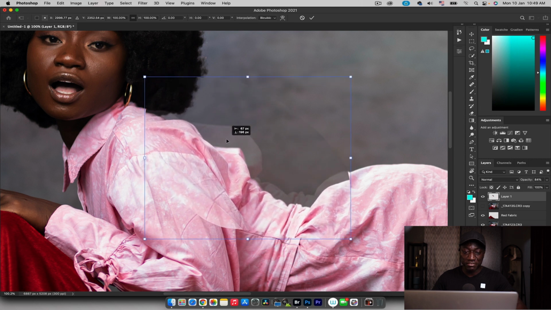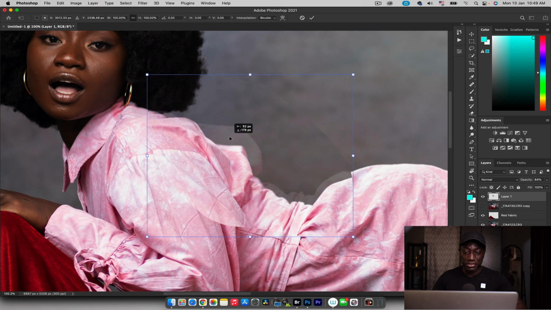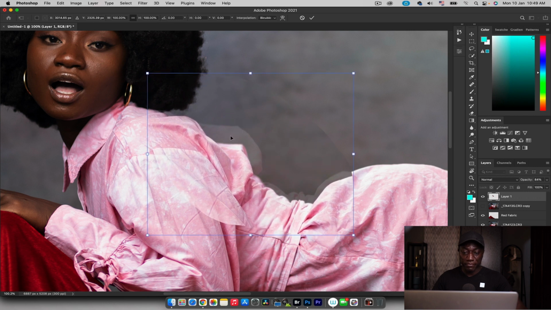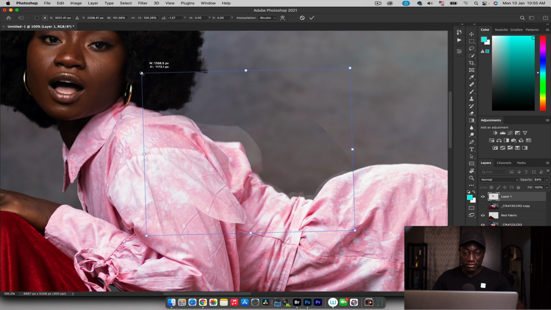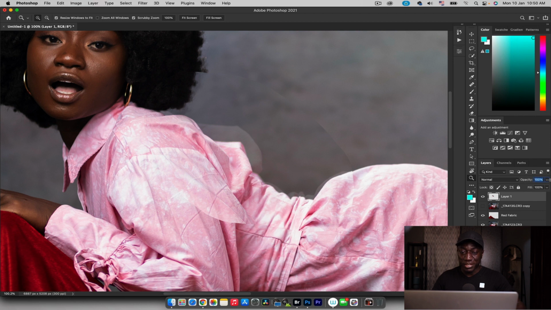So just using the sleeve, for example, and also looking at the hair position somewhere here. Actually rotate it a little bit. Go up a little bit more, just like that. Also make it a little bit bigger. I think this looks good. I'm going to hit enter and also increase the opacity to 100. Now you can see that the sleeves aren't matching, the hair area is blended a little bit, and then over here as well, but the part that we need the most is just this area right here.